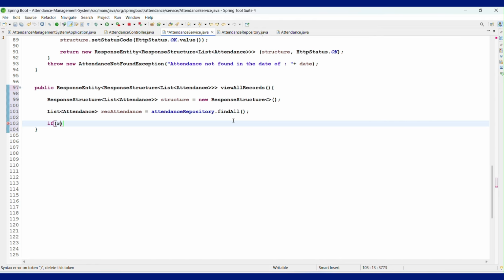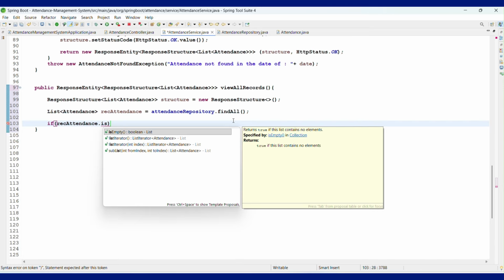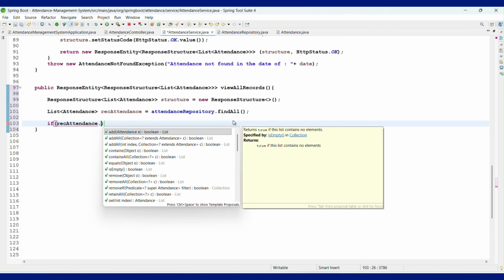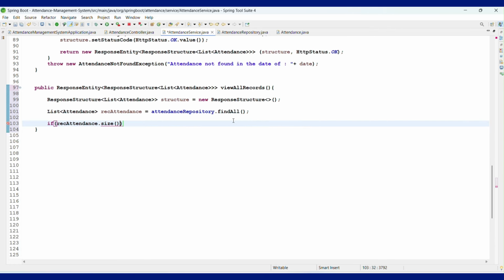If it's present, receiveAttendance.size. If the size is greater than 0, that means data is present, right? No matter how much data, all the data is coming here.